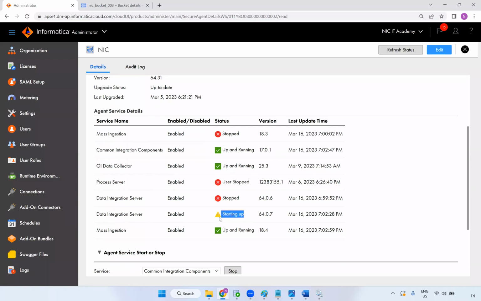The data integration server should be up and running. See here, it has created new versions. That means they have introduced new versions, and that's the reason it is not creating correctly.